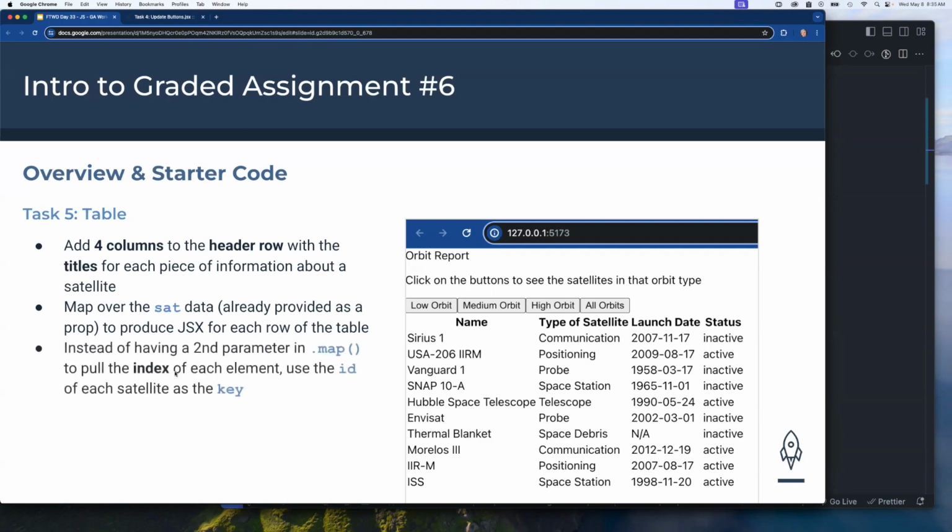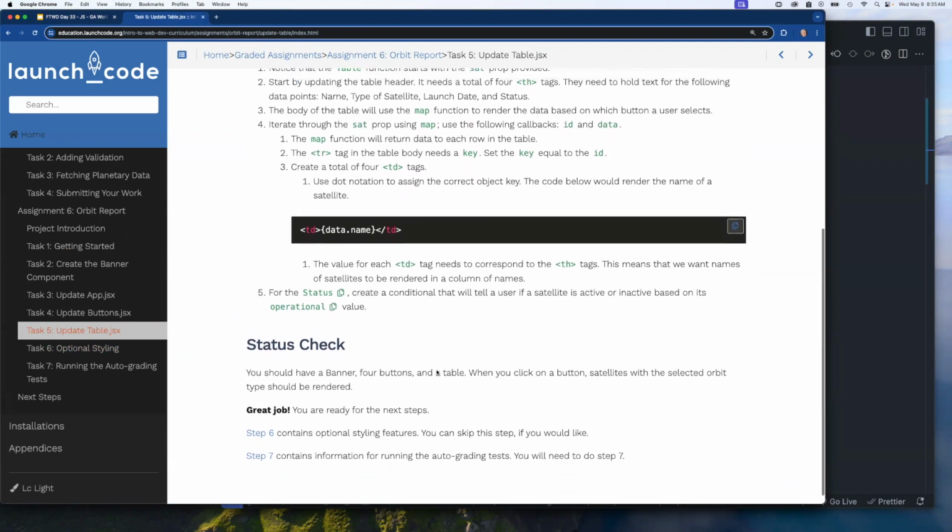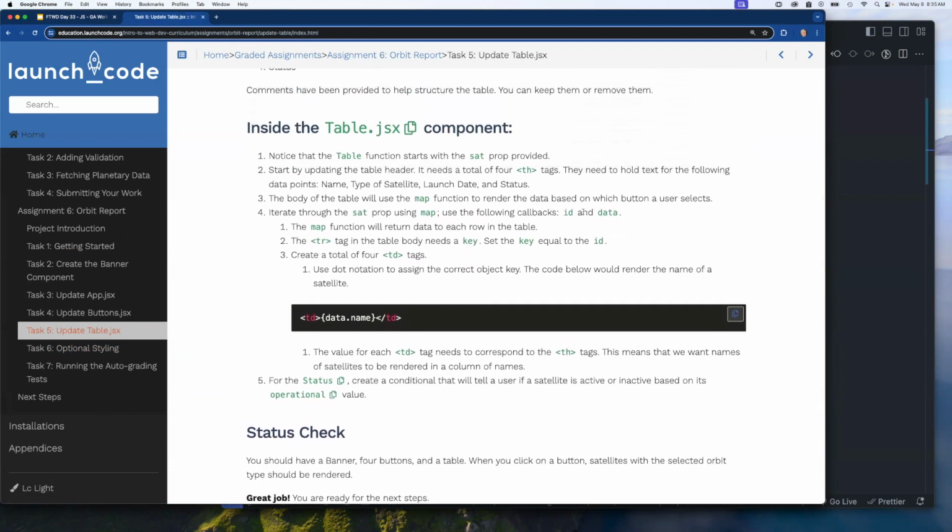One of the things that they recommend is to use, and they call it an ID here, where and again, they're using that term callback to refer to the parameters instead of the entire callback function, but that's okay. But you don't really need to use the index here that's provided by map. Instead, you can actually use the ID of the satellite because it does have an ID.